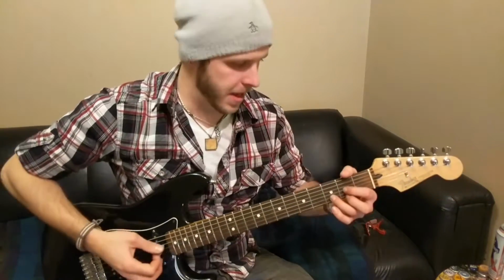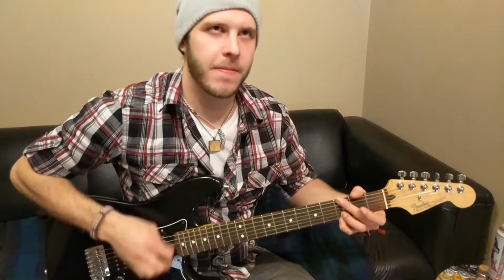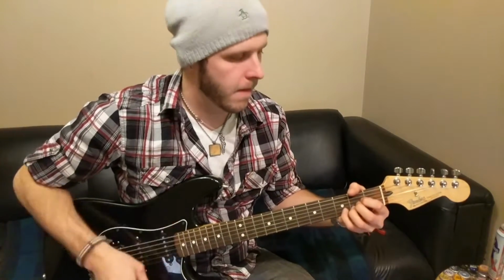The song starts out with this. Sound familiar? Okay, the chords are very simple and it actually incorporates one of my favorite chords, the E minor/G, but we'll get into that.